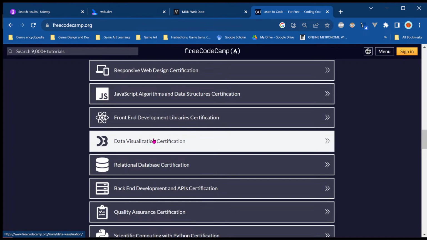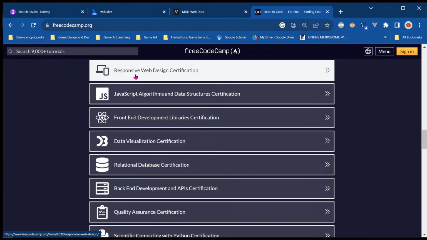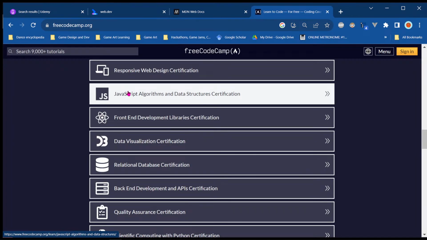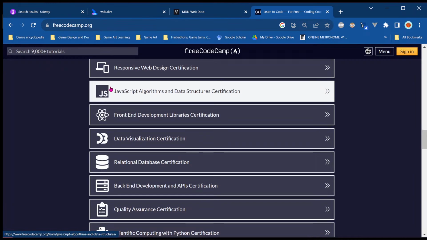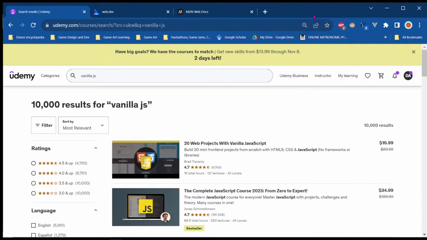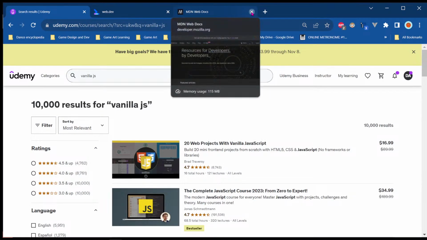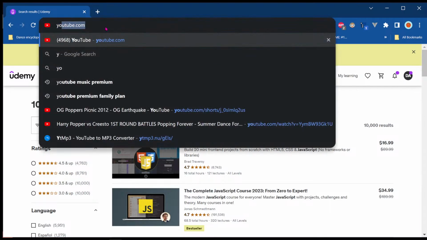Data viz. But since you're focusing on web dev, start off with one of these two, or both at the same time. Wow, they have a lot now. But we don't have time to learn Python. So hopefully that was helpful to y'all.